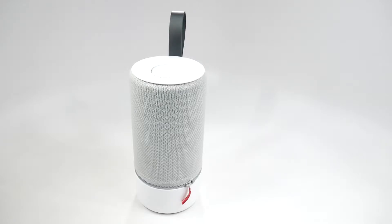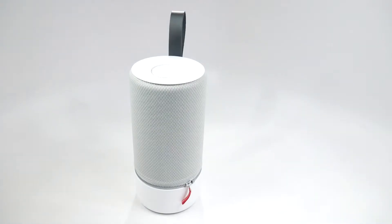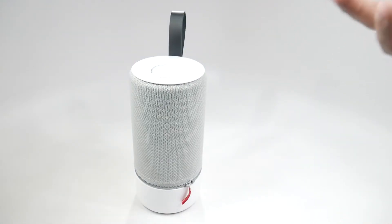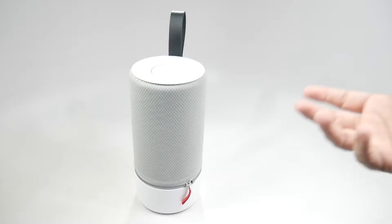Now, what do I mean by that? First of all, not only is it Bluetooth, but it's also Wi-Fi. That means you can play it through anything in your Wi-Fi network that can view external speakers, such as a smart TV. You can literally have two of these in the background paired to your TV and have a surround sound experience. You can connect these to your laptop, your desktop, and of course to all your phones, tablets, and mobile devices.